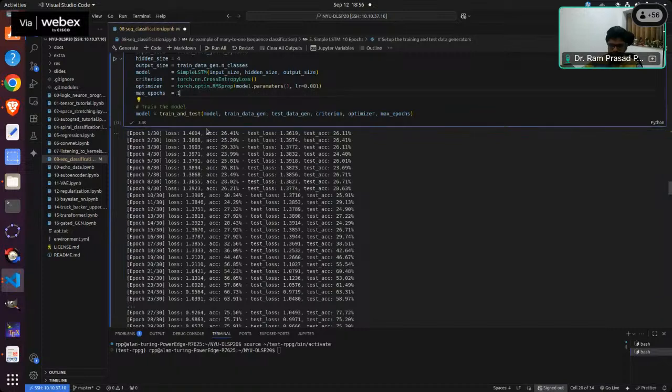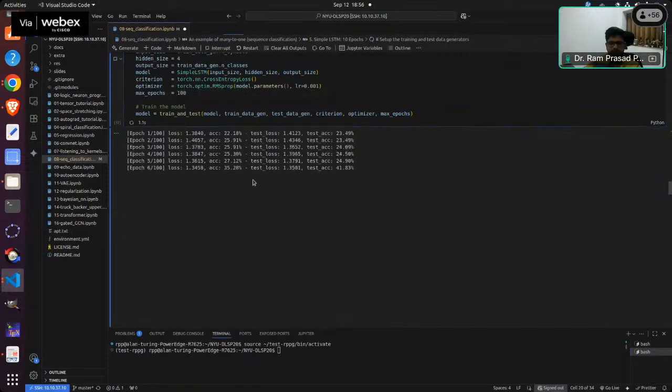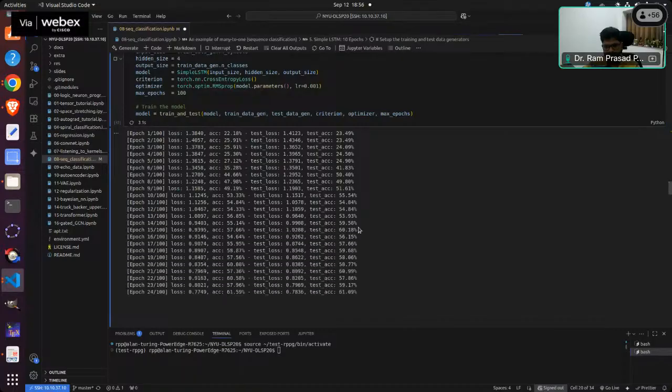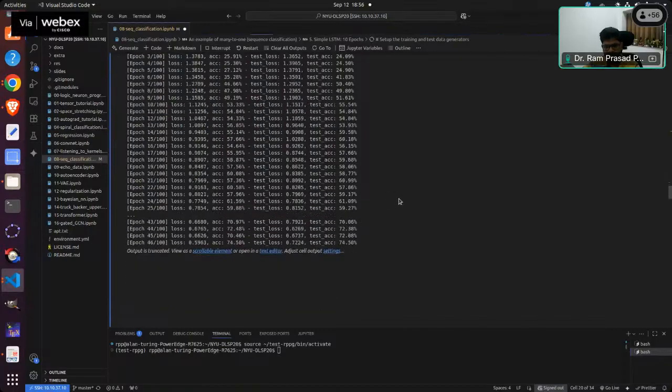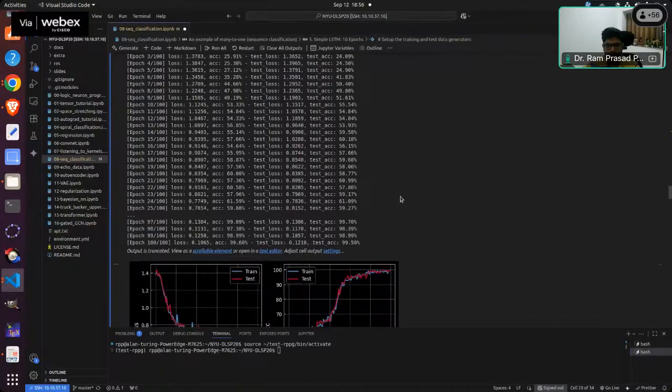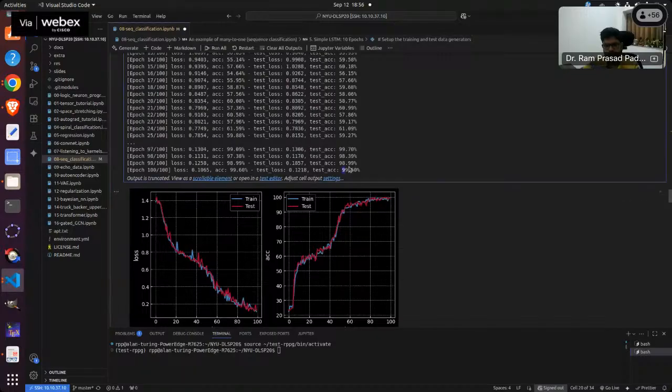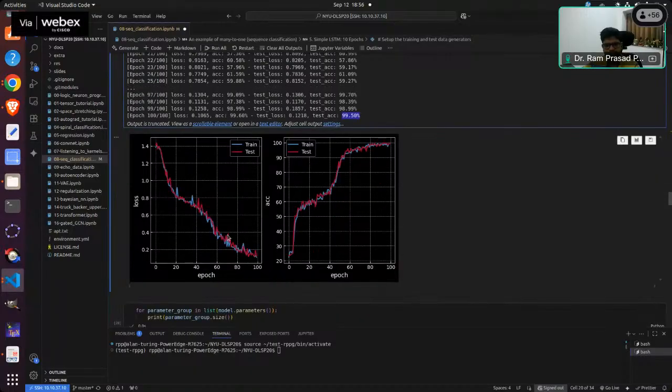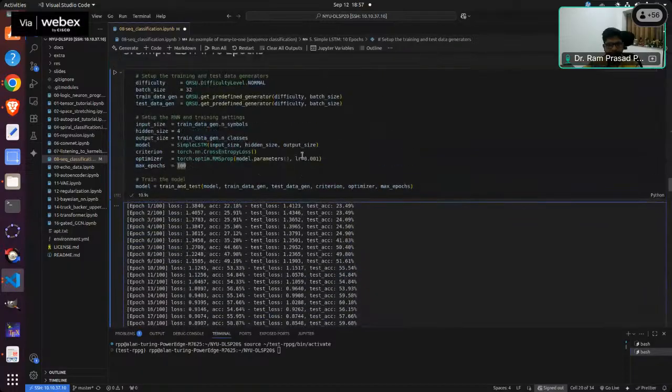Of course, if you go for 100 epochs, you can get 100% accuracy in this case. I'm not sure. Yeah, 99.5%. So the loss is steadily decreasing and converging, and it gives you a good accuracy compared with the simple RNNs.